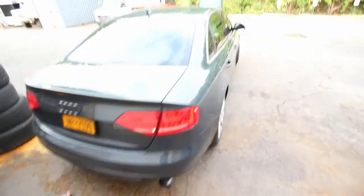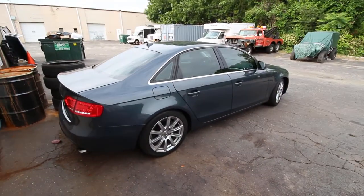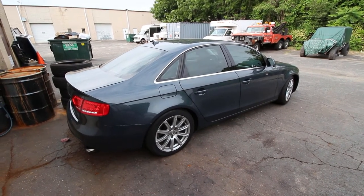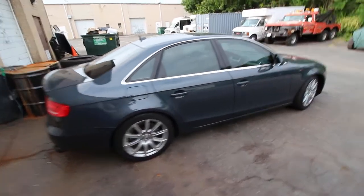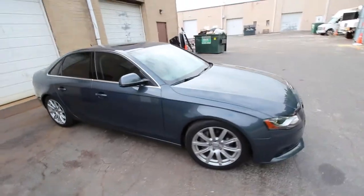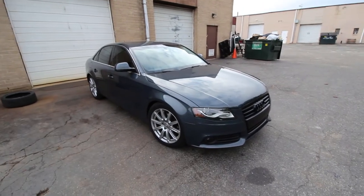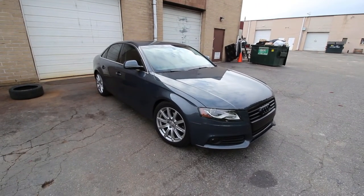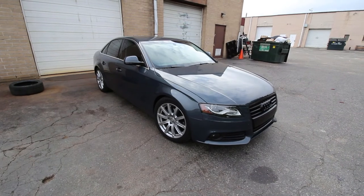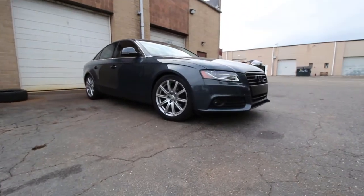Sometimes it's a little too quiet, I feel like, but if I ever decide, maybe I'll get rid of the catted downpipe, and then we'll make it a little louder. But like I said, it is a daily, so I want to keep it kind of tame. I think the end goal for this car is to have full-on bolt-ons and bag it with some wheels. That'll make it a perfect little daily, I think.